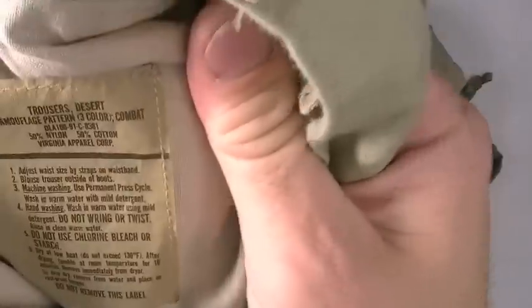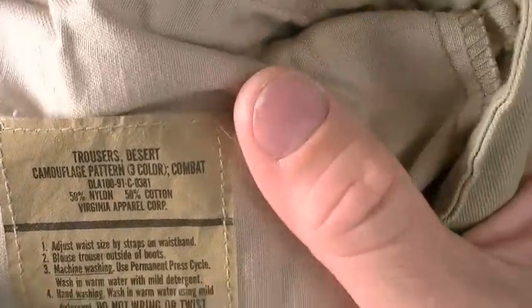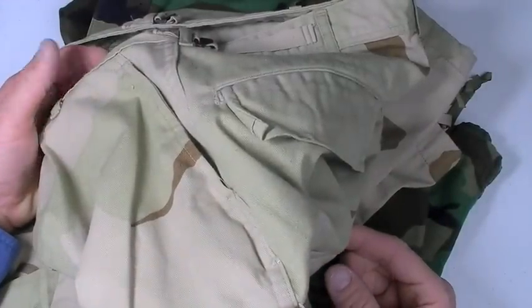I just want to show you the tag here. You can see, by the way, they have a different vendor. This one's made by Virginia Apparel, just depending on who's working the contract at the time. But that's good in that it's not 100% cotton, so if it does get wet, it has a better chance of drying out. But this is a twill pattern.